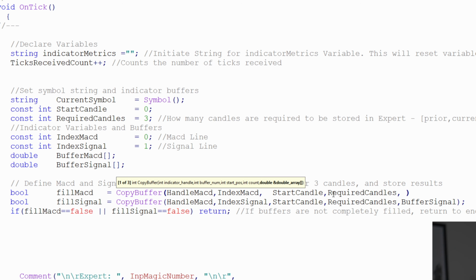And that is by size 3. So basically it's taking the MACD line and it's getting candle 0, candle 1, and candle 2. Again, reading right to left. And then it's going to be populating that into an array. So that array is what we've declared over here, which is buffer MACD. And I've just copied that over here. And again, semicolon to finish that off.